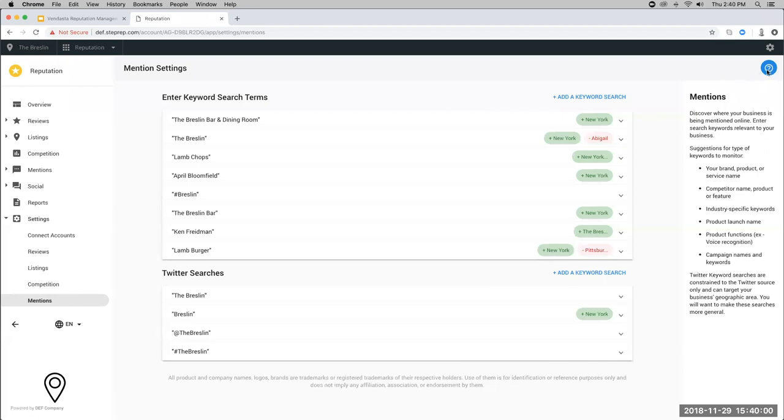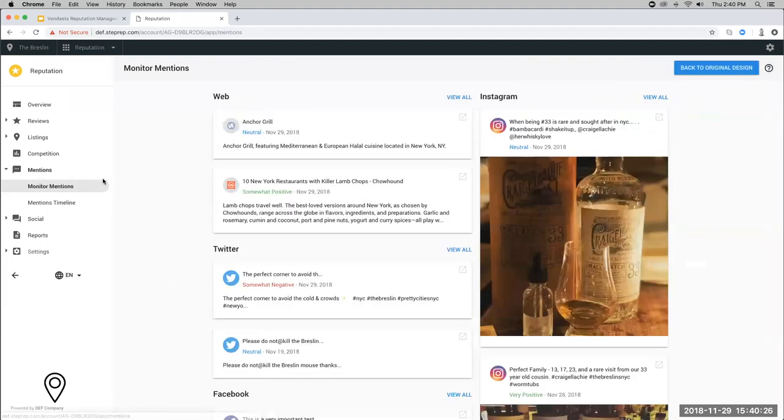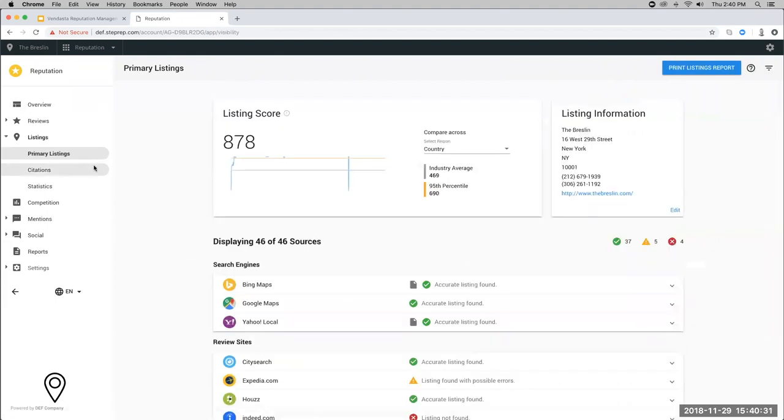The help drawer is contextual — it changes whether you're in settings, the mentions sub-tab, or the competition tab. It's designed to be interactive with where you are and create less clutter. One more thing: there are a very few select spots where we did keep tooltips right within the product. We collected feedback from trusted testers and there were spots where clients got stuck — for example, the listing score, which isn't widely known. So we kept a few important tooltips around the product on spots that needed a little more information.